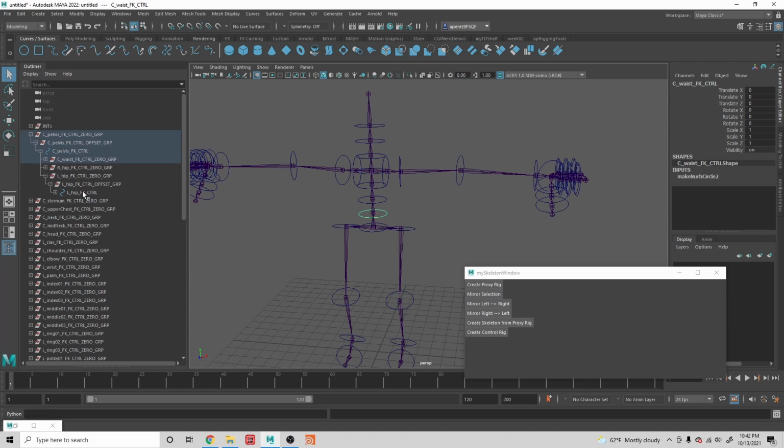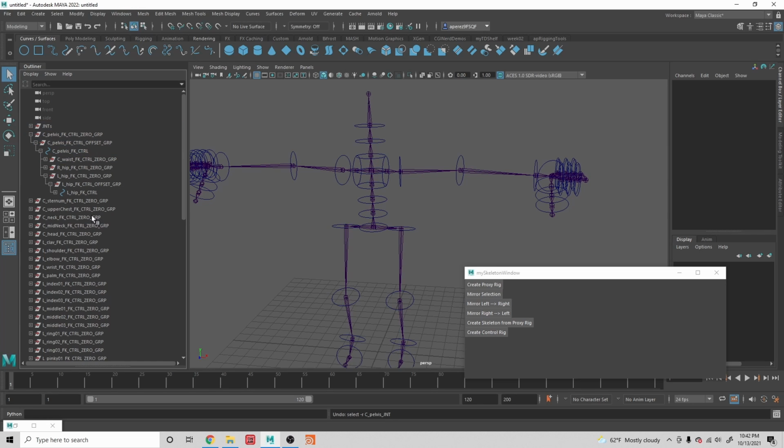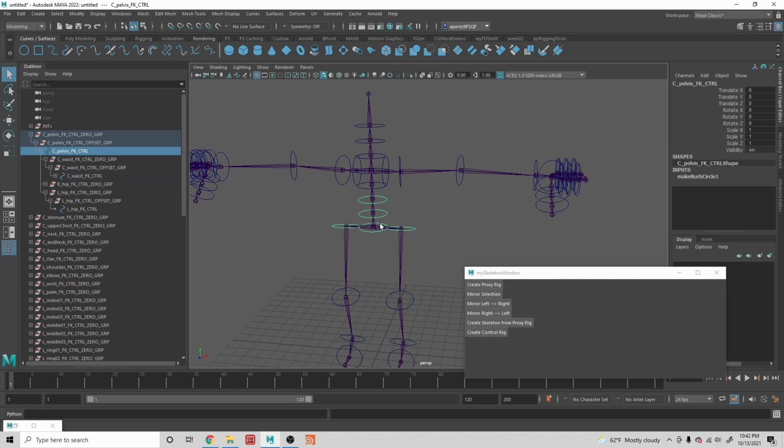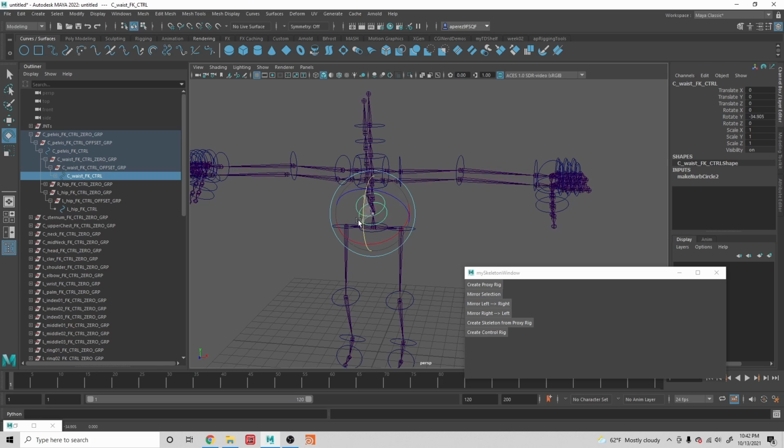Oh, did I put it in the wrong one? Let's undo this really quick. The lower chest goes into the waist control. There we go. So that will give us the result that we're expecting. There we go. And we can rotate this, and that moves with it, and so forth.